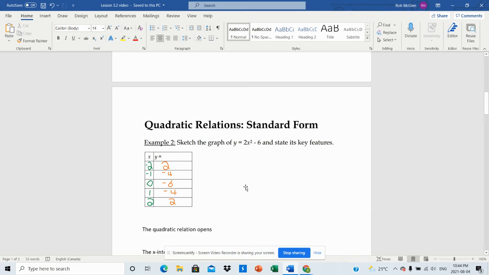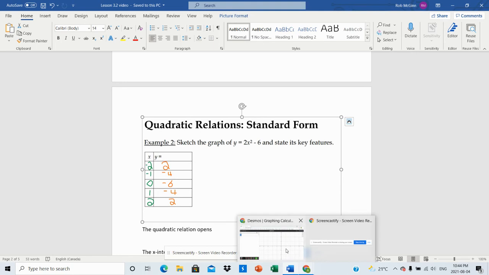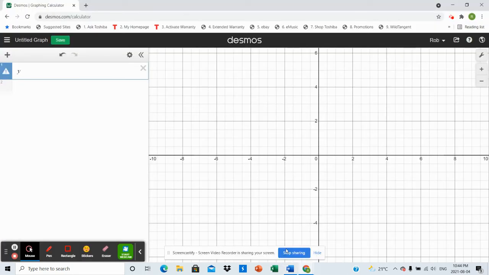Instead of sketching this graph, what I'm actually going to do is use Desmos. So y equals 2x squared minus 6. Let's go to Desmos. Y equals 2x. Now, in order to do a square, we have to put in the little hat sign. It's Shift F6. And when you do that, Desmos automatically recognizes that you're putting in an exponent. So you put that exponent in, and then you can just move your cursor one to the right, and it'll go back down into regular form.